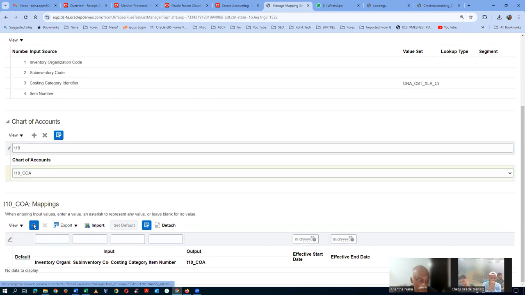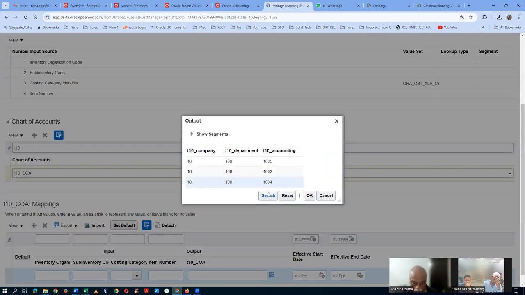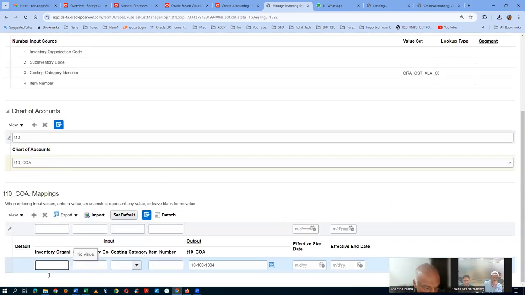Remember the cost value, fine. In the costing area, nothing. All will not work. Go back to account, and I will not choose the account. Click on search, then click OK. And here I will put the account, T101, and then click on plus. No, all will not work.